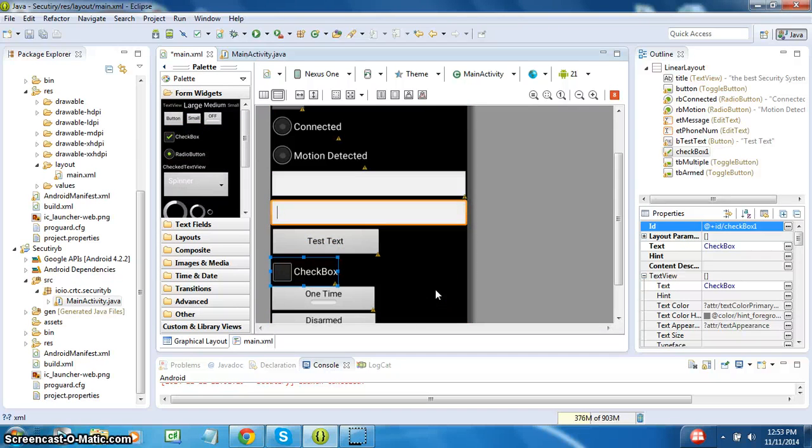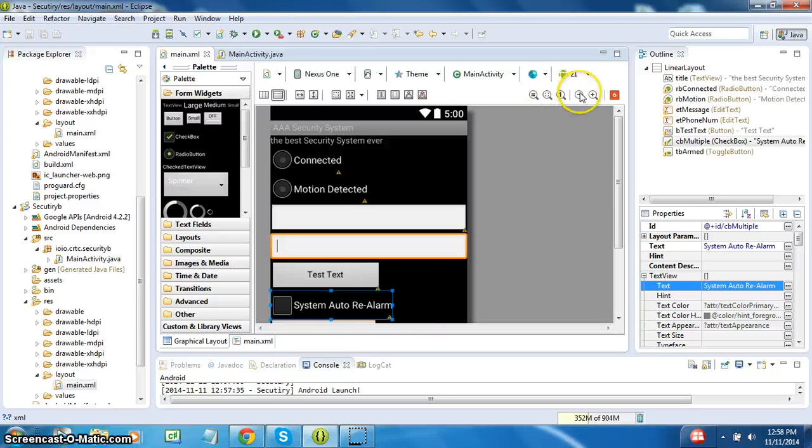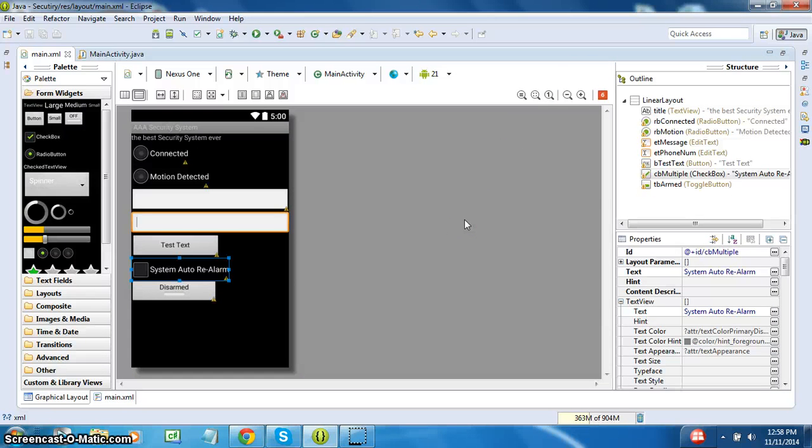So what I'm going to have you do is switch this one out for a checkbox and delete this one up here and make sure it runs, and then we'll continue. Okay, so this is cleared out a little bit better. Let me make this a little bit bigger so we can see what's happening. And this is what it looks like.